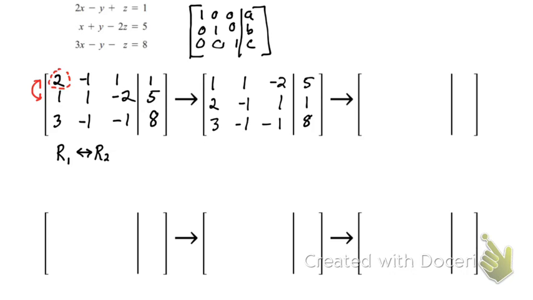So we're actually going to do 2 things in this one step. On Friday, we only did 1 thing on each step. On this one, we're going to do 2 separate things on the same step. We are going to turn 2 into 0, and we're also going to turn this 3 into 0. Since we can't multiply both sides of an equation by 0, we have to do something else.